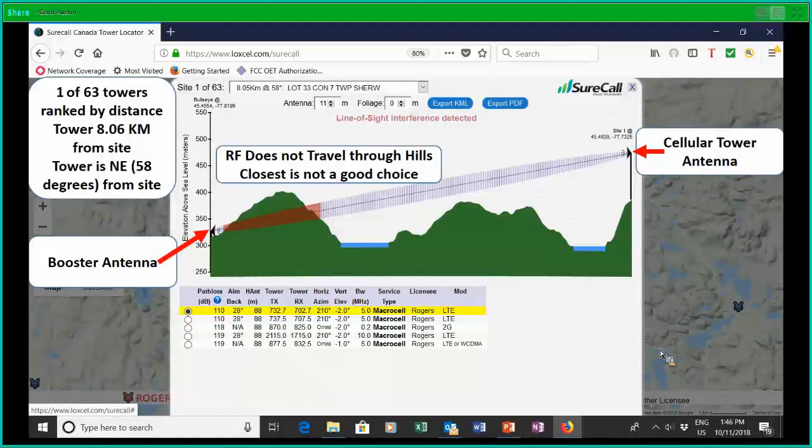For reference, 0 and 360 degrees would be aiming north from your customer, 90 degrees is east, 180 degrees is south, and 270 degrees would be aiming west. In the propagation diagram, the customer's location is on the left, and the cellular tower is represented on the right. In this example, there's a very nasty hill in between. The quality of the vertical elevation data was enhanced earlier this year and is best available and comes from NASTOC.